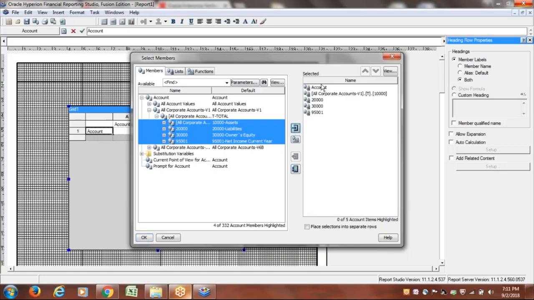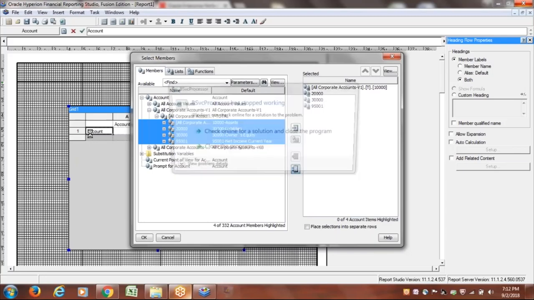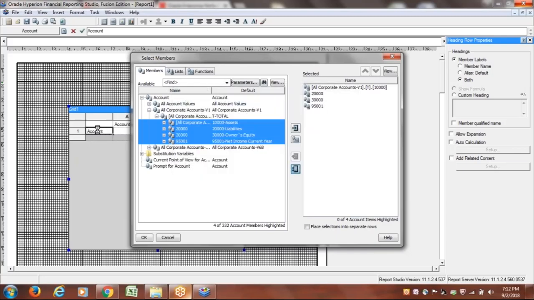Anyway, first you can select these 4 and remove this. So after selecting these 4 parent accounts, you want to keep them in one row, or you want to specify separate rows in this report, that you can specify here: place selection into separate rows.